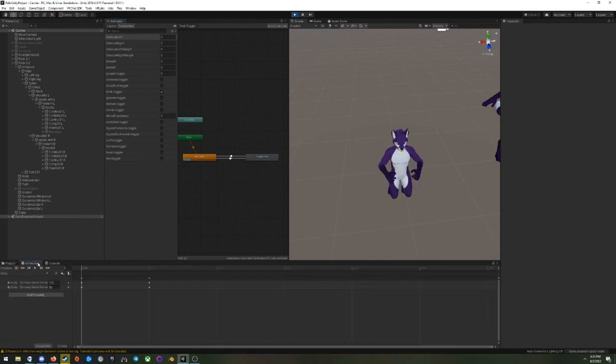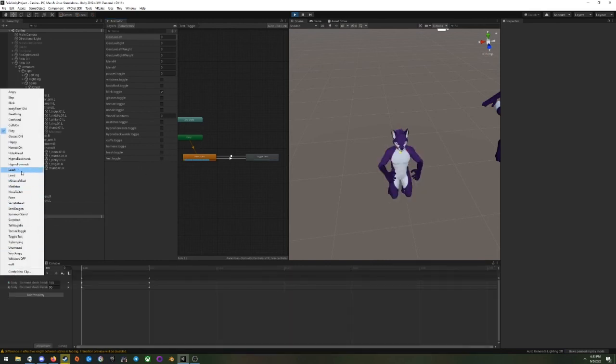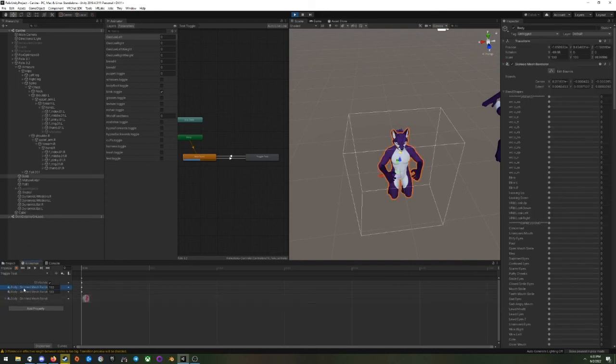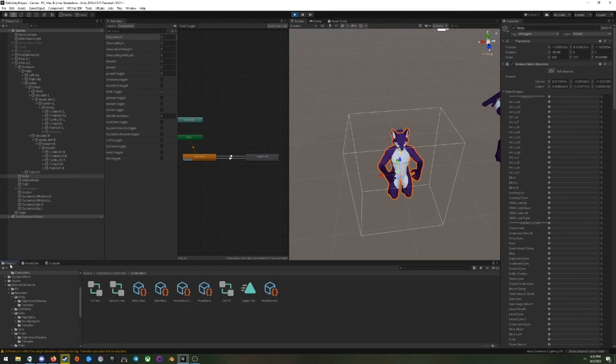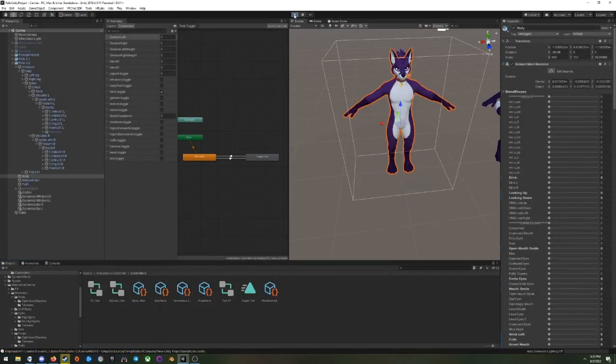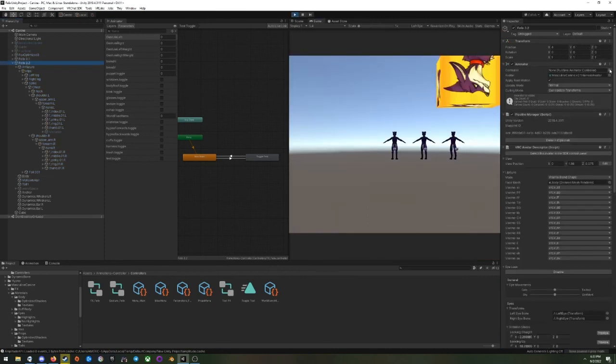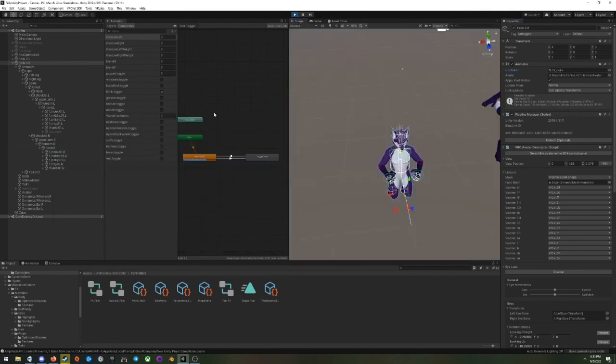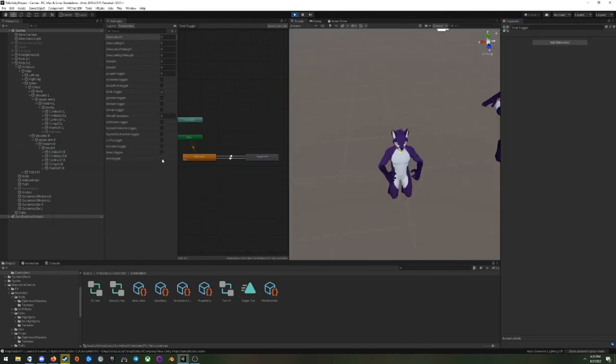If you wanted to do just a texture toggle instead of the blend shapes, you can simply go back into your animation and delete these fields. Now you'll notice that if I exit play mode, enter play mode, go back, and select my same controller, I will now be able to add test toggle, and all it will change is the things I had selected.